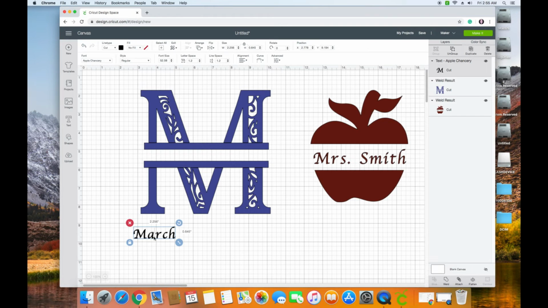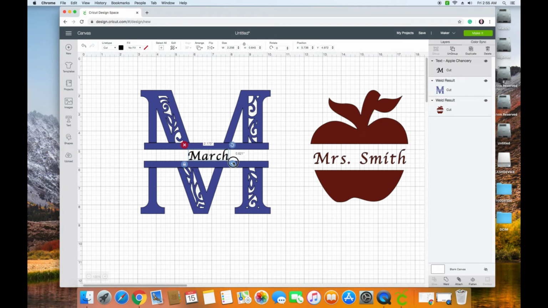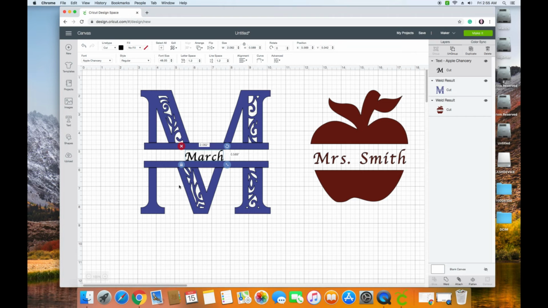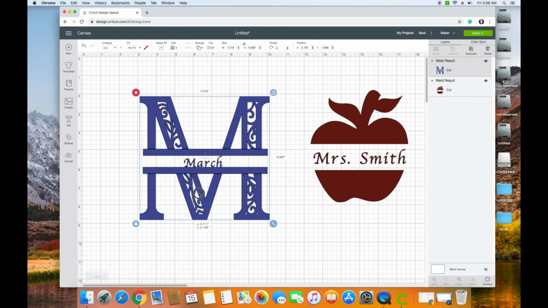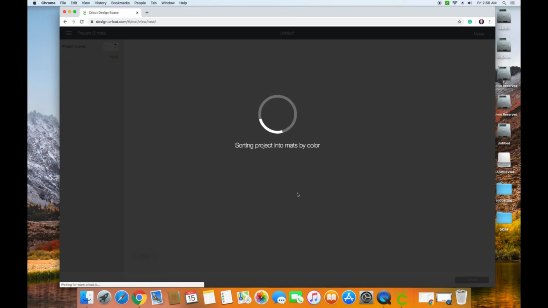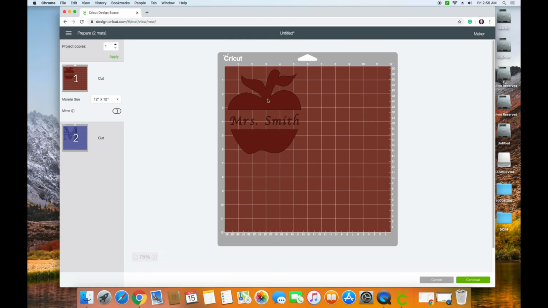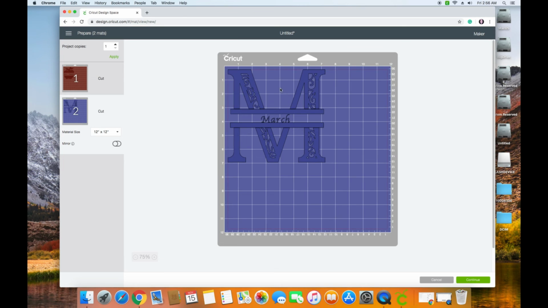You can do it as if you have a special name, or maybe you're making a personalized calendar, anything along those lines, and you can add it in the center. Some fonts look better in it. Honestly, I think I'd probably do this one in capital letters. And then you'll draw another box around it, click weld, and then it becomes part of the design. So what happens is, if you go to make it, each one shows up as its own individual design, and it makes it a lot easier because you don't have to worry about aligning everything. Everything will be cut out exactly as you need it.